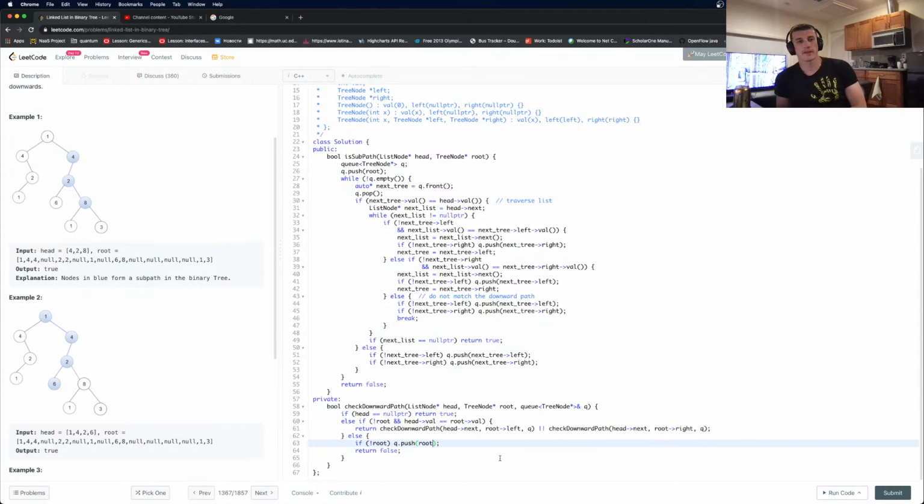we push to the queue this root. So basically, every time we encounter a node that is not of our interest, or that doesn't match, like in this case, we hit 2, it matches. Then let's assume we have 1 and 3 here. We call it with left, which is 1, and we call it with 3, which is right. In both cases, head, which is the next element, will be 8. It's not now, so we do not return true.